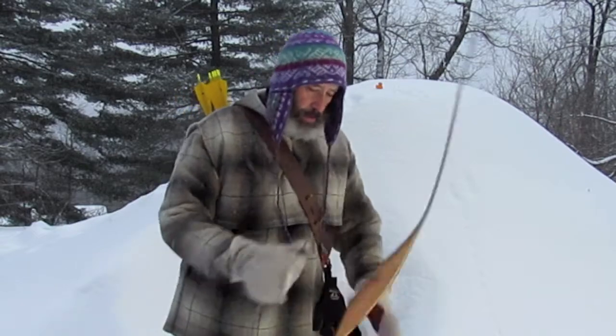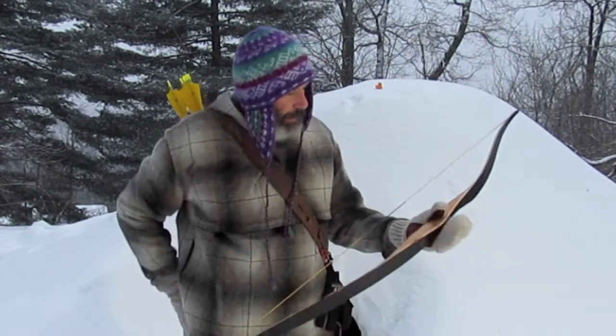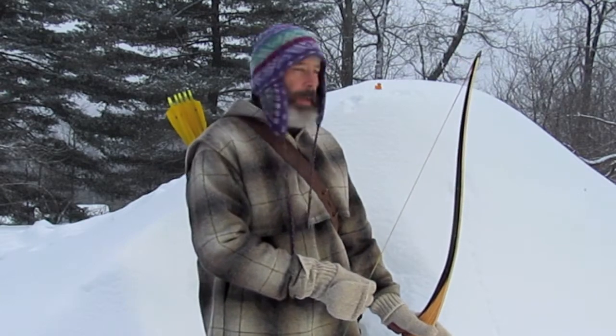And today I'm shooting the Omega longbow. I haven't shot that in a while. I was trying to decide which bow to shoot today. So in the fluffy snow, I'm going to shoot the Omega longbow.